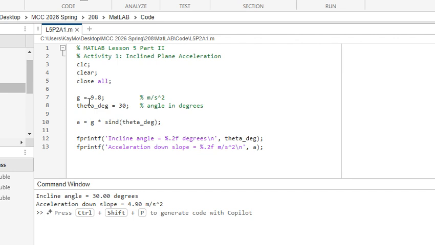Given here, g, and your angle theta in degrees, 30. We are going to put that in here and calculate A, g times sind, where d means degrees for your unit, and theta, and you will get that. Of course, we print the answer, and you got 4.9 meters per second squared.